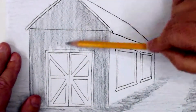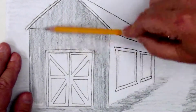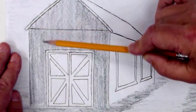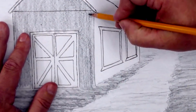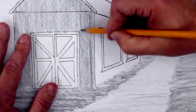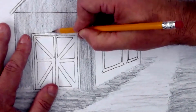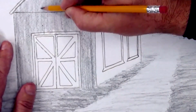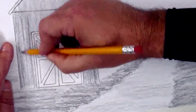See? And now when I'm shading it, I'm purposely going in the directions that I think those boards would go, because I think that the siding on this would go up and down. And later on, if I wanted to, I could even give the impression of siding just by drawing some relatively evenly spaced vertical lines. And that's going to give me the impression that there is siding on here.